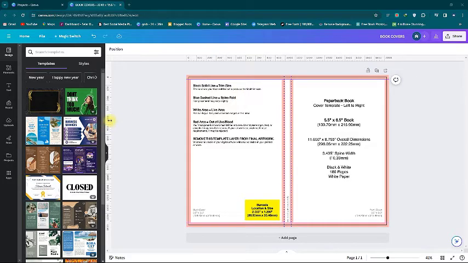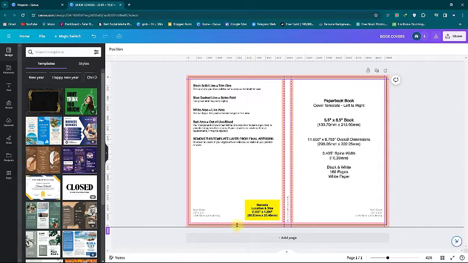Now you come this side, you also drag one and bring it to this part where white ends. Yes, put it there. Then you drag another one and put it at the extreme end, at the edge here. Yes, then you drag another one and put it here where this white ends. Yes, then you drag another one and put it here at this end part. Then you drag another one and put it also here at this end, and you drag the last one and put it also here. Actually, it's not the last one.